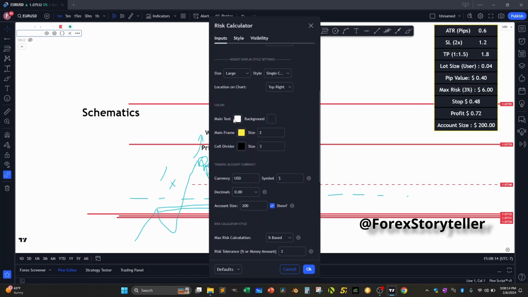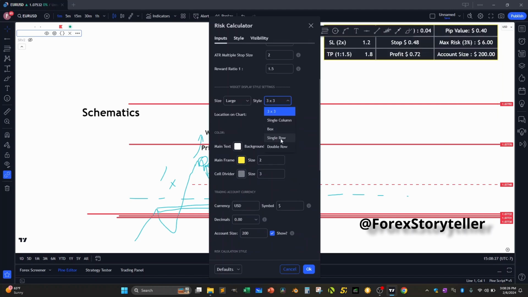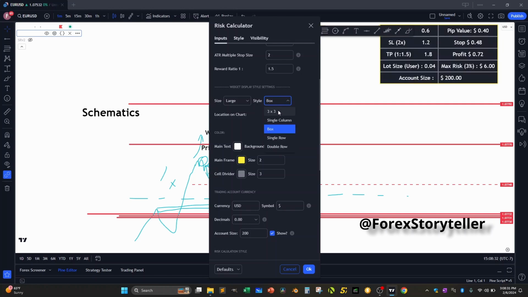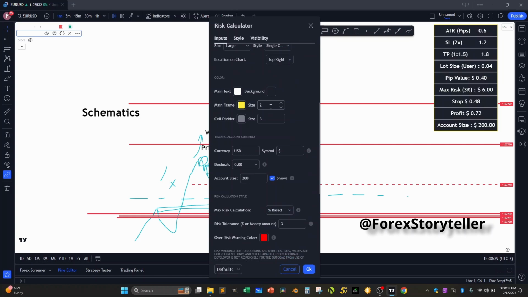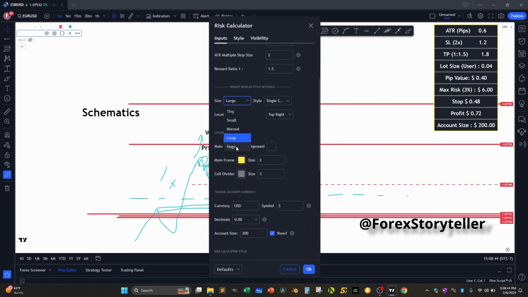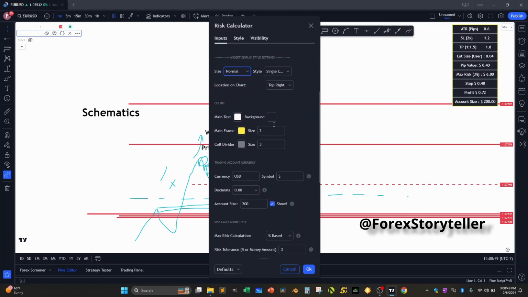In this next part, you can actually modify and change the way it looks, and change the position. It has 3 different layouts, so if you don't like the way it looks, you can change everything around a little bit. I like the single column, preferably. And then there are 5 different sizes, so depending on what you need, if you need to see it larger, it can get extremely large. But those are unfortunately the 5 sizes that are included in PineScript.